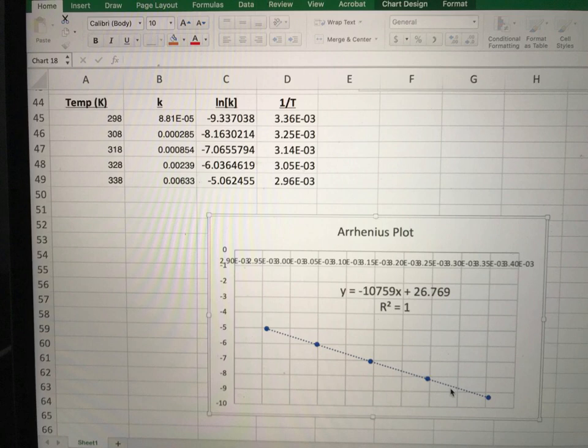When you insert your graph you're going to want to look at some of the previous videos I did. You'll want to display the equation. First create a trend line and then show the equation of the line and the r squared value if you choose. The equation of the line is important so long as you prepared the plot correctly. You need to have on your x-axis one over the Kelvin temperature and on your y-axis the natural log of the rate constant.